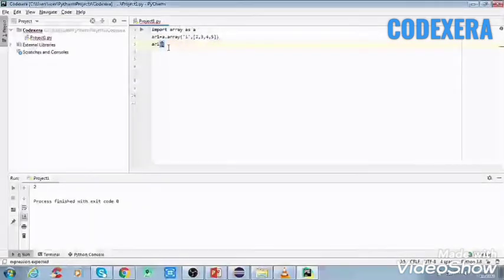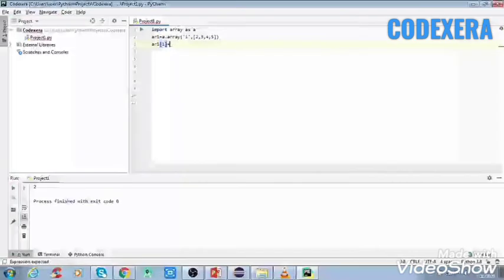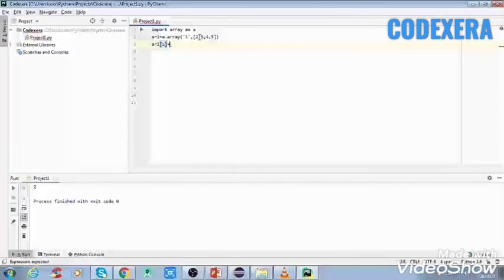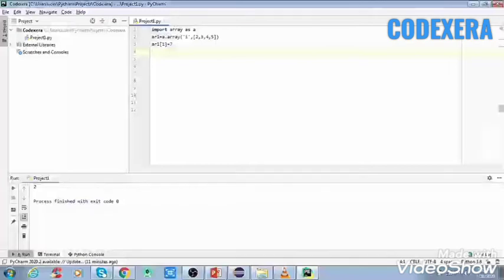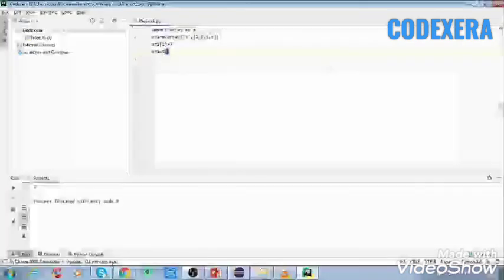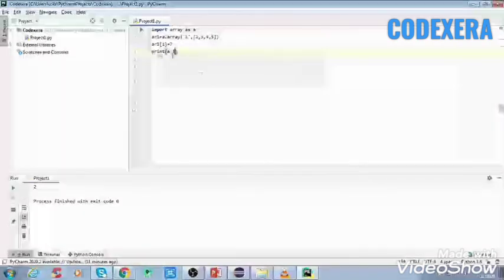So suppose we want to remove 3, so we'll use the index number of 3, and here we'll write the value which we want to put in the place of index number 1. Suppose we want to put a 7. Now after this we'll print the array and see what happens.